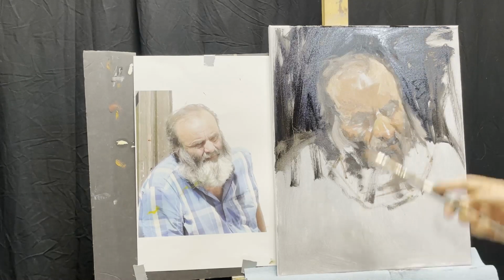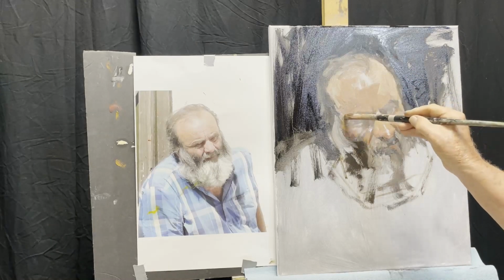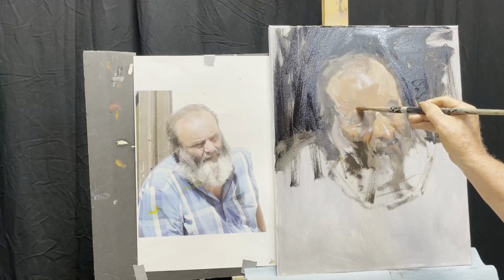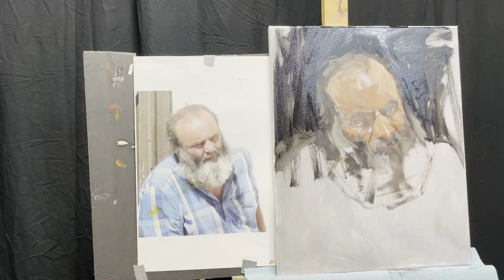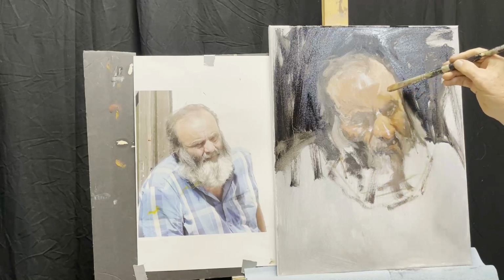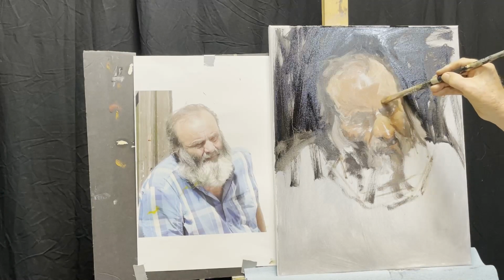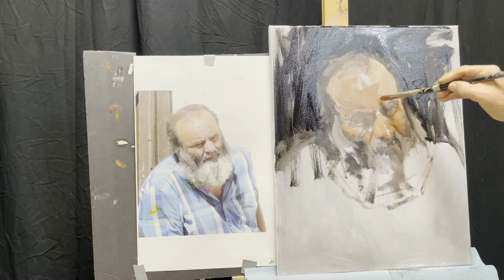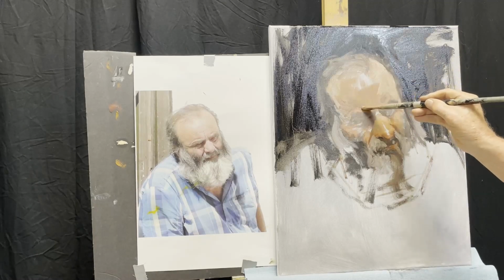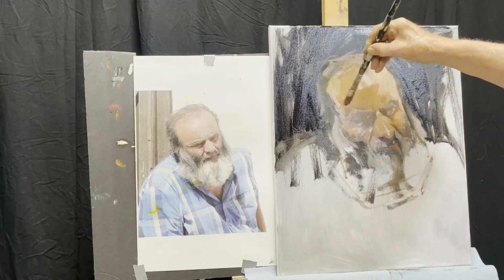Get it a little darker. So we sneak up on those darks, we sneak up on those lights. Step it back. Okay. When you hear me say step it back, it means I'm stepping back. One thing when I step back is I can tell if I've pushed things too harsh. Because when you're doing this, you just don't know.